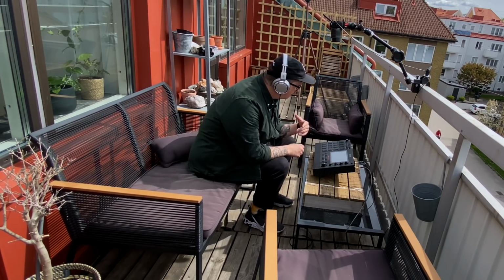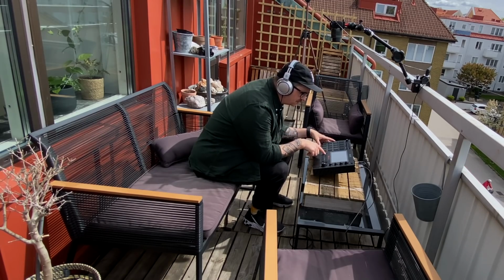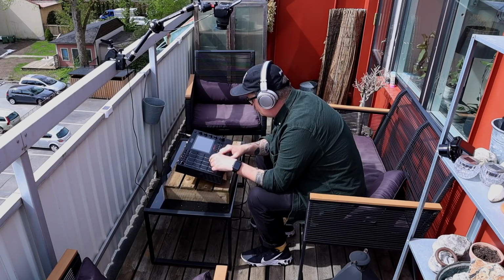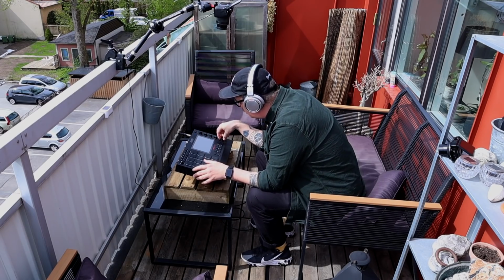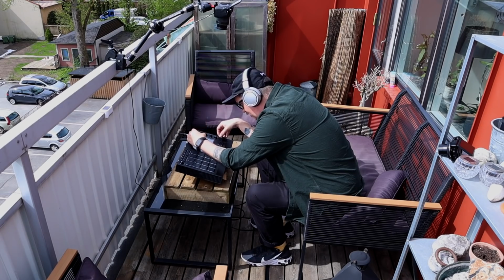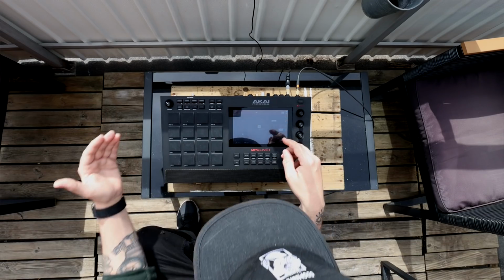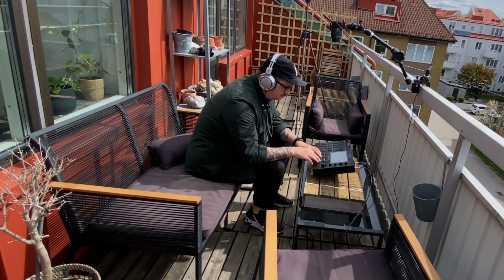Now, before I sequence the sample, I need to make sure that I have a rhythm or a loop going. So let's go into the drums. Okay, and my sequence is at 120. Now, let's take that down to somewhere around 90, 93, 4 bars, cool. And yeah, let's just try to record a loop.